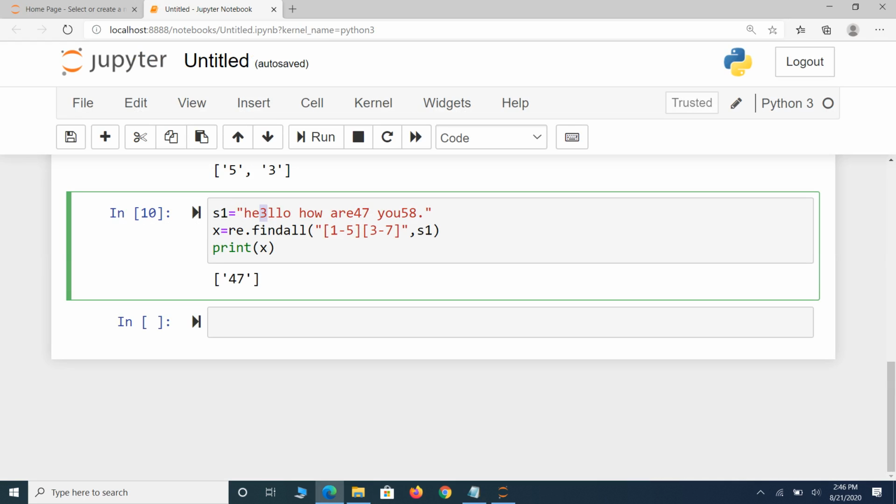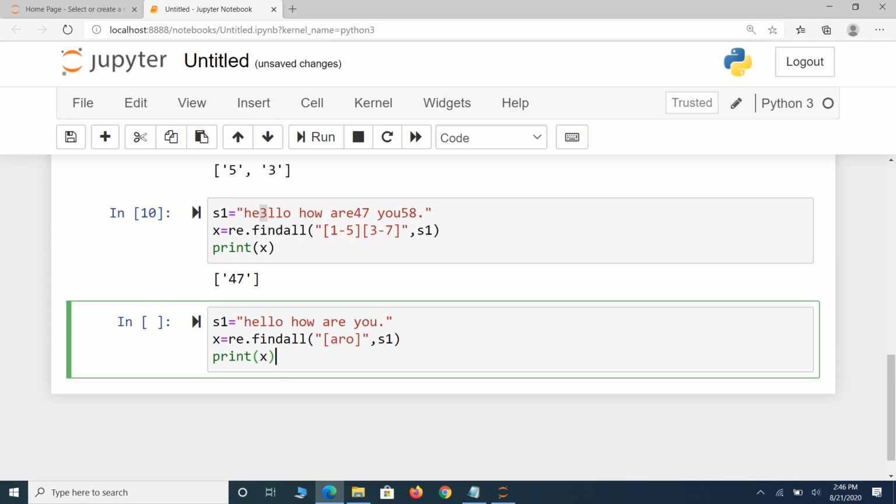For example, [a-lA-M] without any commas, without any spaces. So I am changing my string with some capital letters.